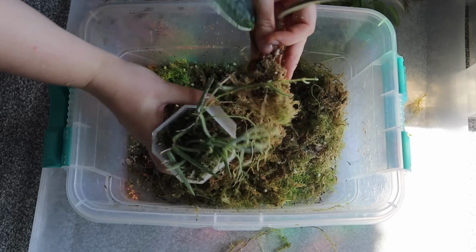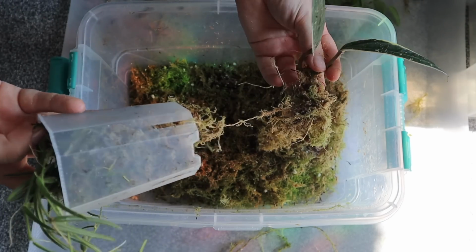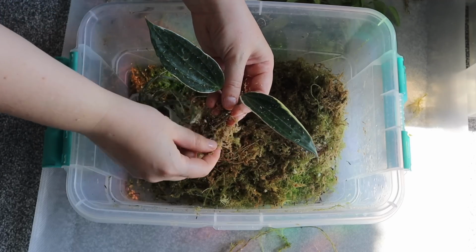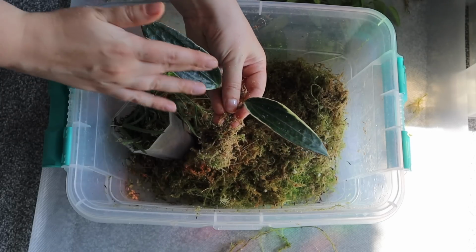And then one more Hoya. It's actually kind of attached to the linearis, so I think that's what's holding it on. I'm going to have to undo the linearis to see whose root it is because I don't want to rip it either way. But here's another Hoya I got from another plant swap.